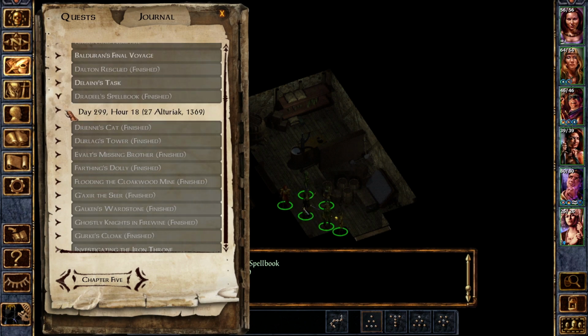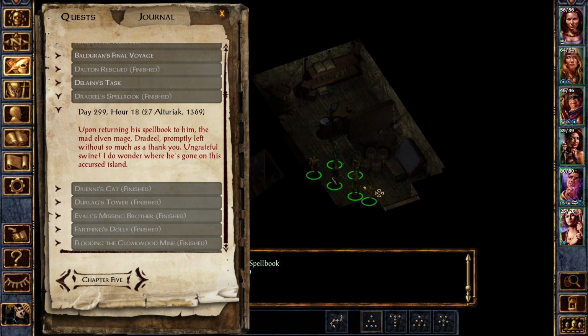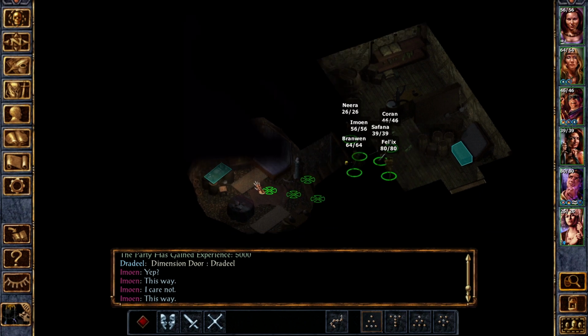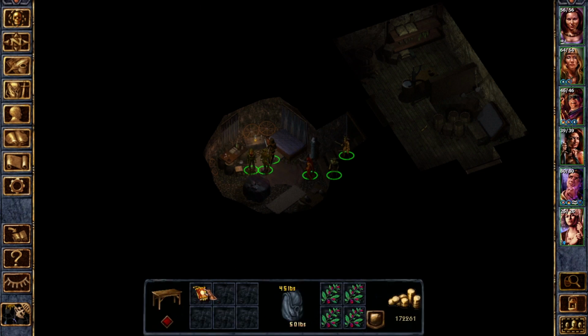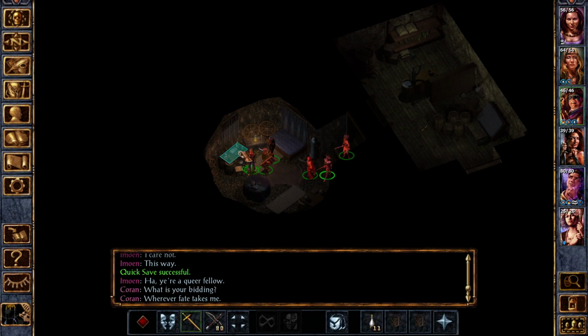Dradel's. Okay, there we go. Ungrateful swine, I wonder where he's gone on this accursed island. Wait, you think he's gone somewhere on the island? I don't know, maybe. I'm definitely gonna loot his stuff, if I had any space in my inventory. You're a queer fellow. What is your Corrin? Wherever fate takes me. Grab this.